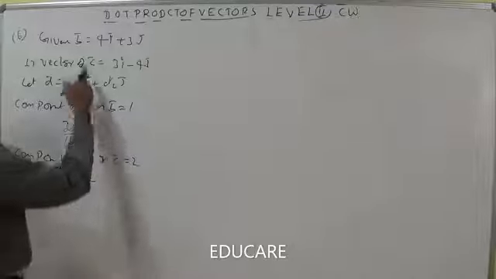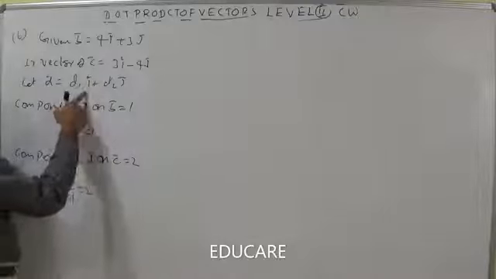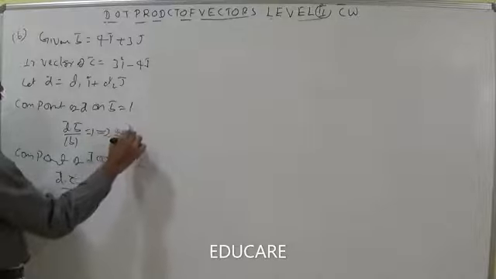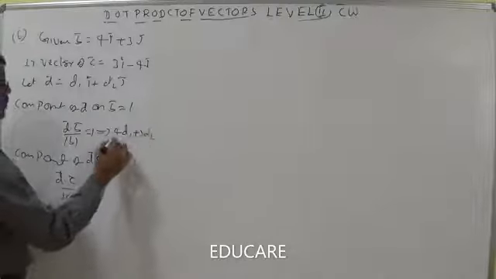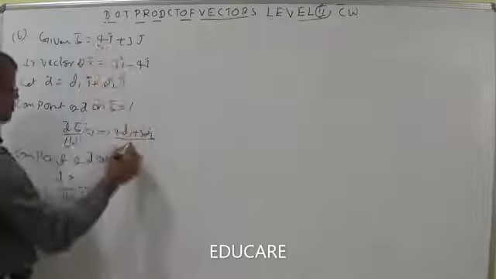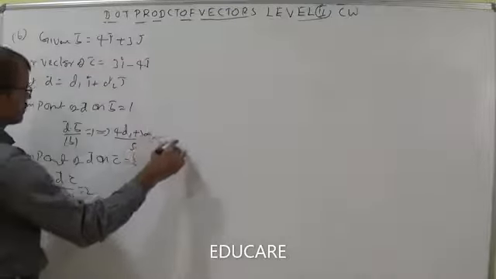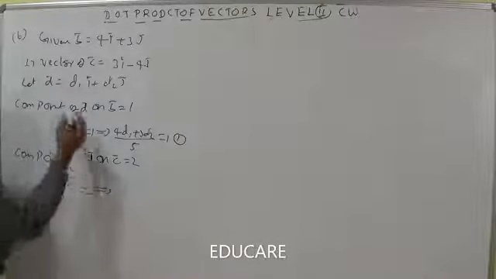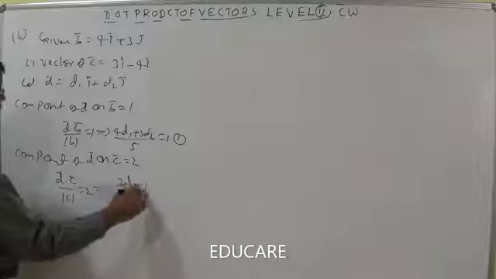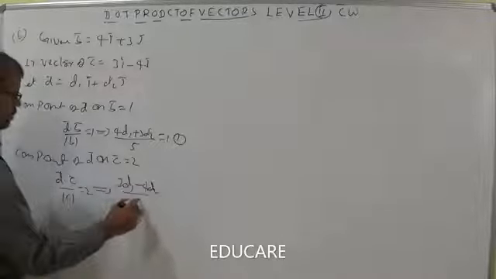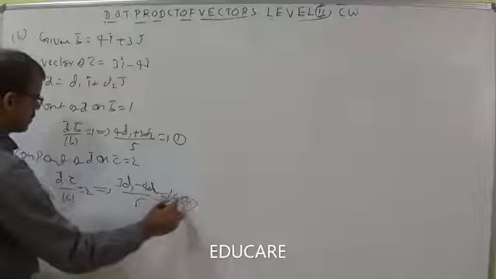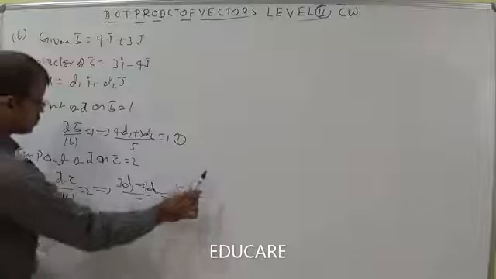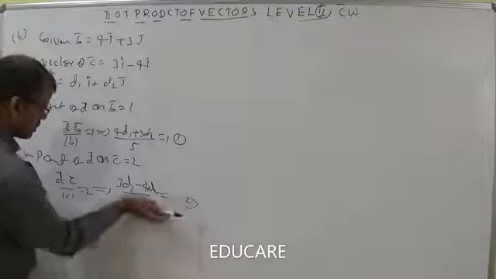So here we can write D bar dot B bar. With D = D1 i + D2 j, that gives 4D1 plus 3D2, by modulus of B which is 5, is equal to 1. Let it be the first equation. Next, D bar dot C bar gives 3D1 minus 4D2 by 5 equal to 10, sorry, not 10, 5. Directly, the next step it becomes 10 for the right side, it is 5.